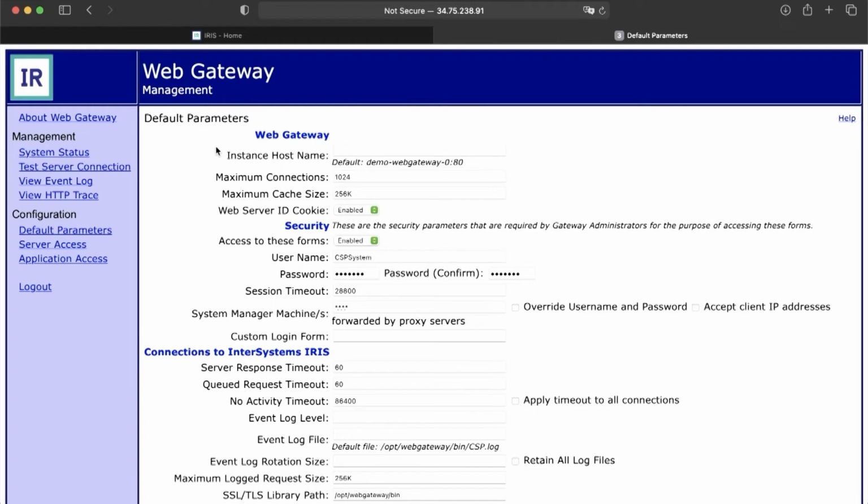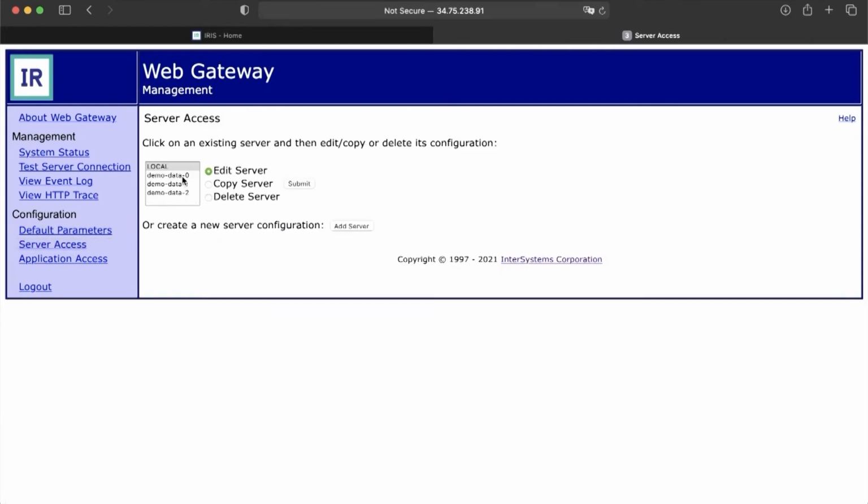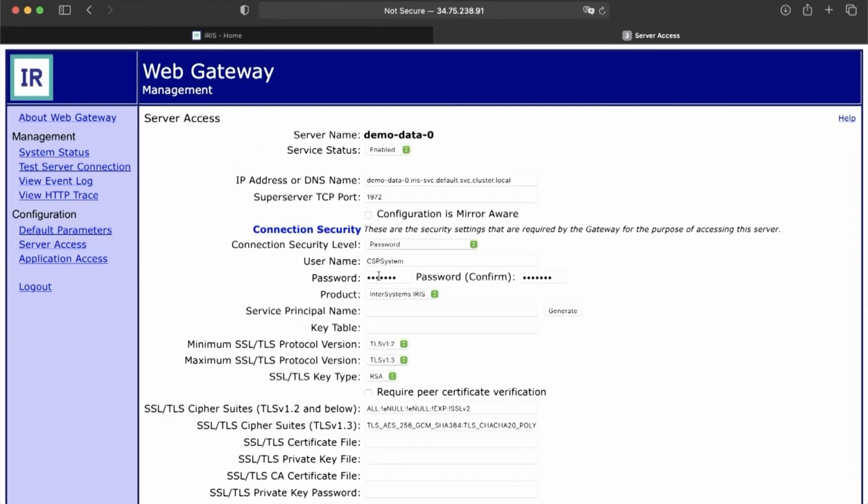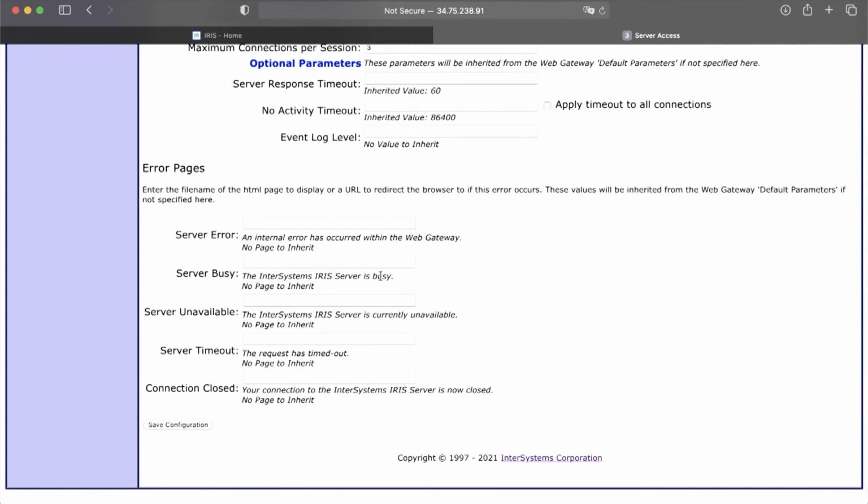And while you could deploy a mostly blank configuration and customize it manually, you can also take the configuration that's generated from me going through these steps and apply that for all future deployments. So here, all I've changed so far is the username for this demo data 0. So I'm going to grab the csp.ini file from this deployment, wipe out this instance and all of its persistent volumes, and then we can see how these changes take effect in the new instance when I redeploy it.